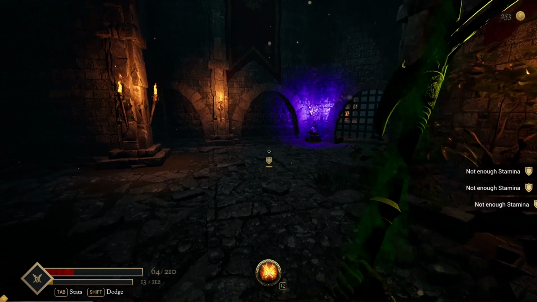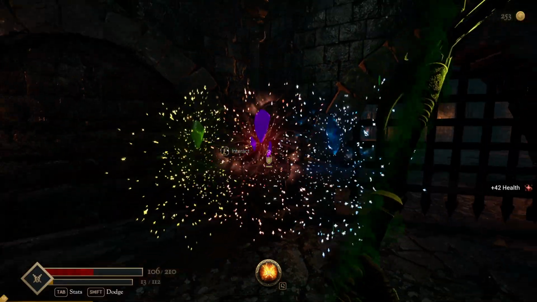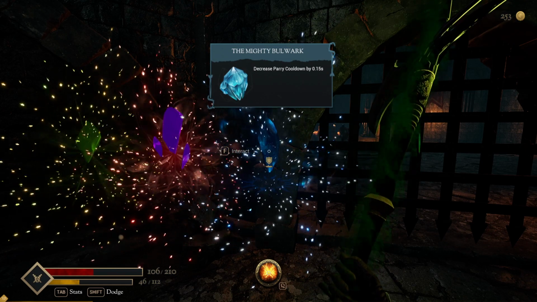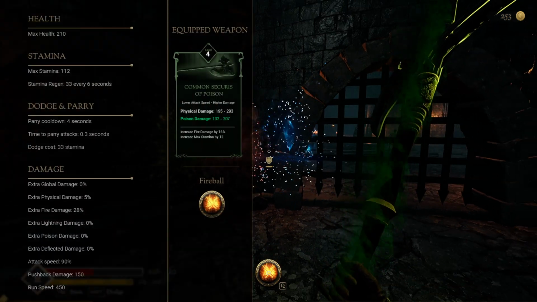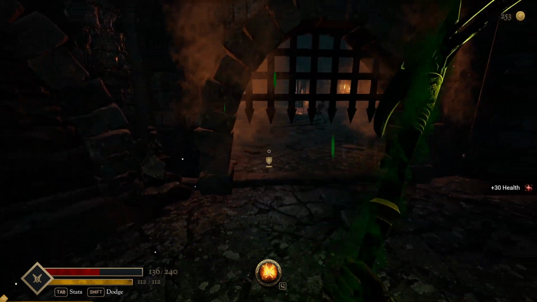Okay, fair enough. Dashes are... You can really change them together. Interact. Oh, yeah. Treasure. I forgot. Increase lightning damage. No, thank you. Increase maximum health by 30. Okay. And this is a decreased parry cooldown by... Wow. 0.15 seconds. How kind of you, when it's already freaking 4 seconds, which is so much. I need health. Frankly, I need health.